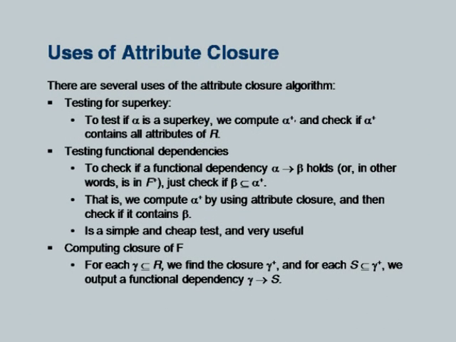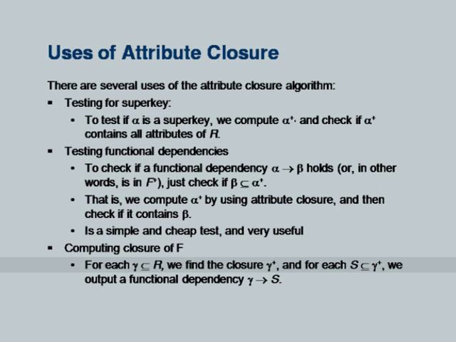What we do is take every subset gamma of R and find the closure, gamma plus. Now, this is going to take a while because there are many subsets of R, so every subset has to be considered. But it's easy to list the subsets systematically. In contrast, going through Armstrong's axioms and using them is very confusing. You don't know if you have taken all cases into account or you forgot something. So, it's easy to list all gamma, and for each gamma, it's easy to run the procedure which we just saw to compute gamma plus.